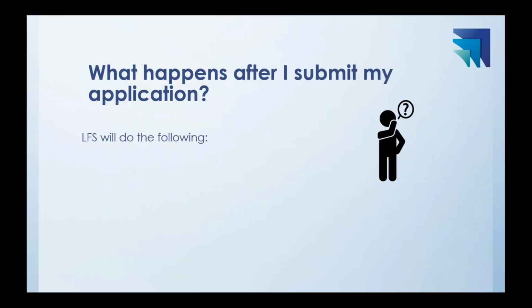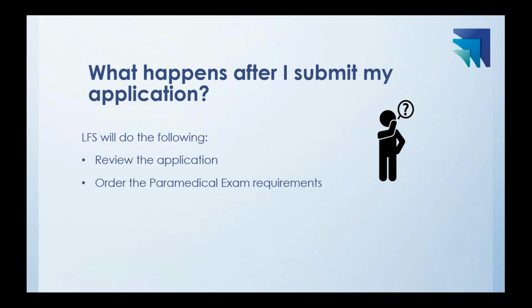Once your application has been submitted to us and we've received it, we're going to do the following. We're going to scrub that application and make sure that all of the information is on there in an accurate and legible form. If we have any questions that are missing or maybe there's some answers that don't make any sense, we'll reach out to you and get some clarification on those things to make sure that when we go to submit that app to the carrier, everything is in good order from day one, so that we don't have any unnecessary back and forth from the carrier to you. We will also order the ParaMed exam requirements. If you don't know what those are, don't worry. We're going to go over that here in just 1 second. And then once that's been ordered, we will submit the application directly to the carrier to actually start the underwriting process.